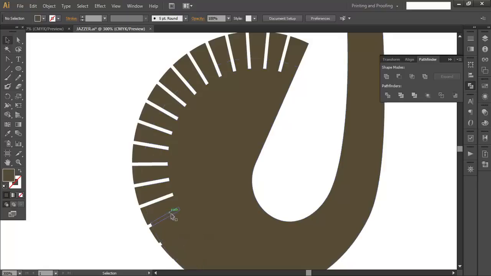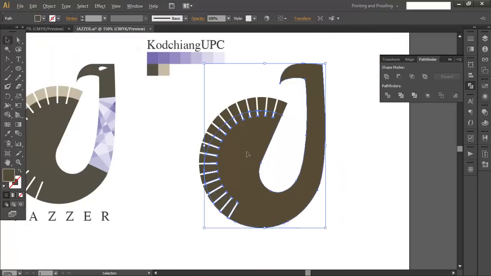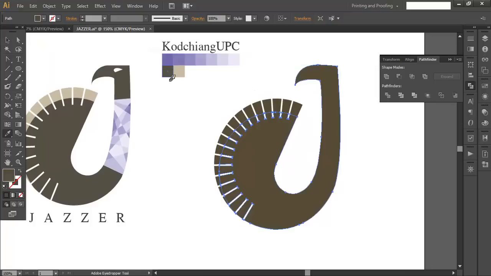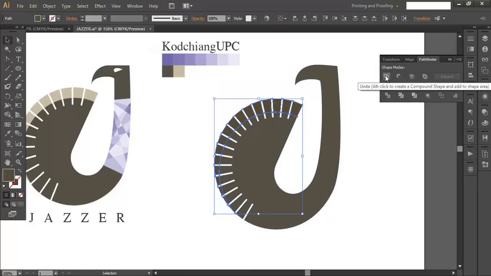So just select and delete it. This one, this one, this one. So you can see we've got the effect. Now select this with the eye picker, just select the color we need here, and rest, select everything, deselect it. You can see everything is individual, so we have to combine this. So select it, deselect this, so everything is selected. Now go to Pathfinder and just combine it.